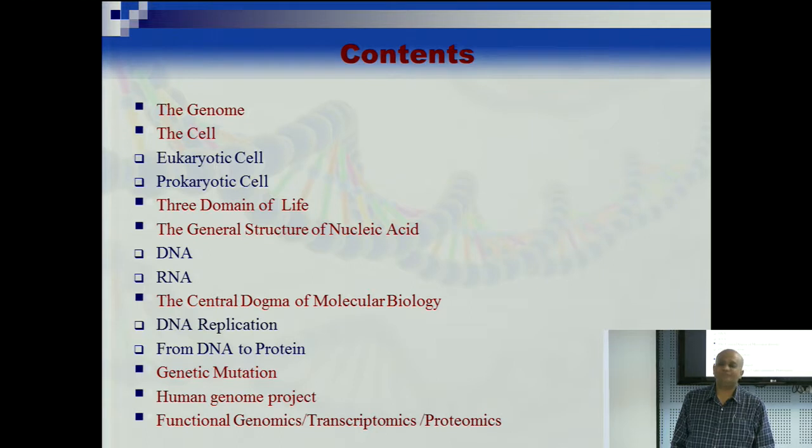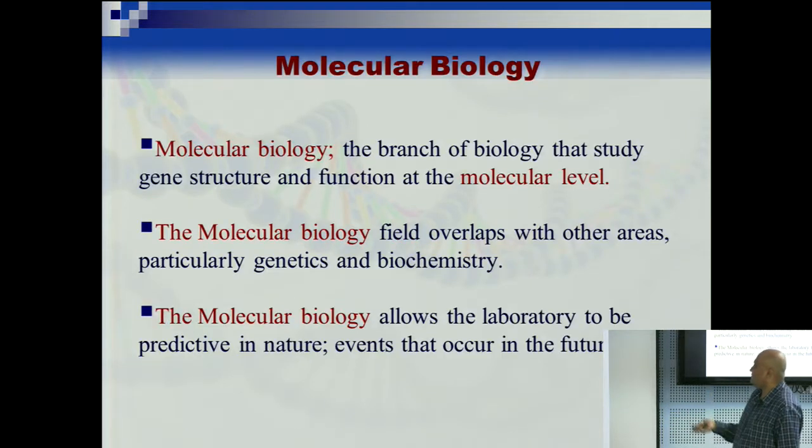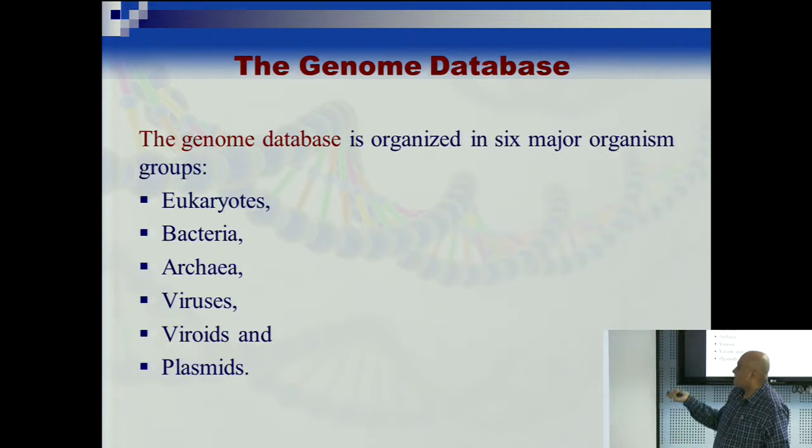Again, for biology people, I think it is kind of a repetition. But again, if there is something which I say which is not correct, then please let me know. So again, these are definitions of molecular biology, the branch. So the function at the molecular level. This is the part which is the overlap between nanotechnology and biology. So, do you know what the genome is?